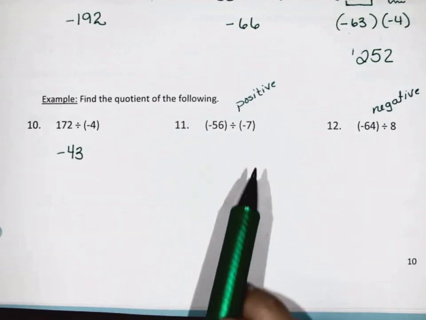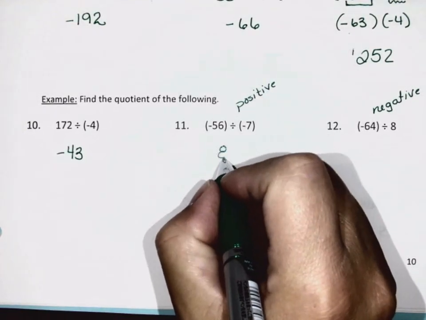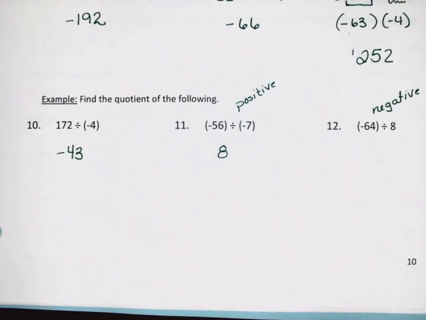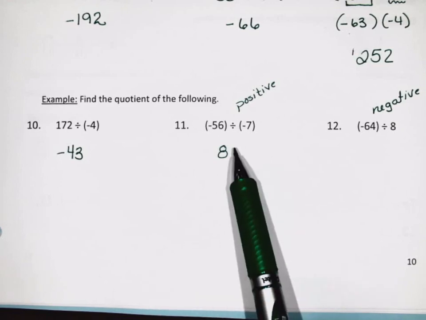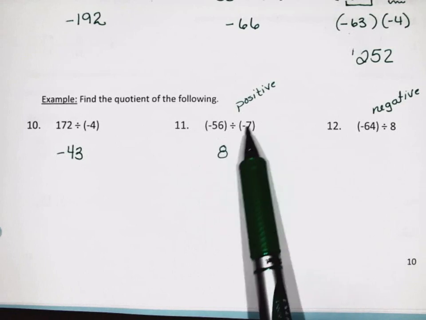All right, negative 56 divided by negative 7. Can you guys do that one in your head? Can you? 8. Sweet. Do you guys remember those times tables, like 10 by 10, that had all the factors in it? If you're good at remembering that, great, and some people can't remember, it's not their strong suit, that doesn't mean you're bad at math, you just struggle with remembering. That's why I thought we could do this one.